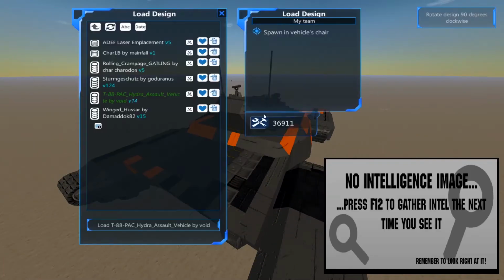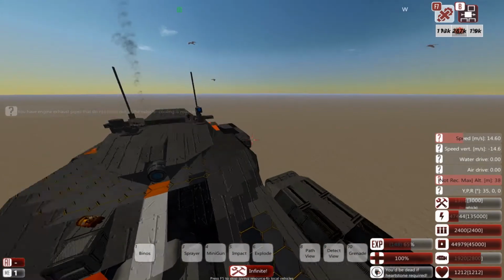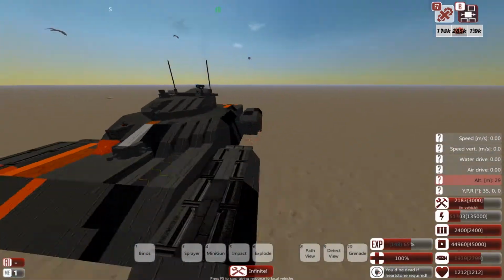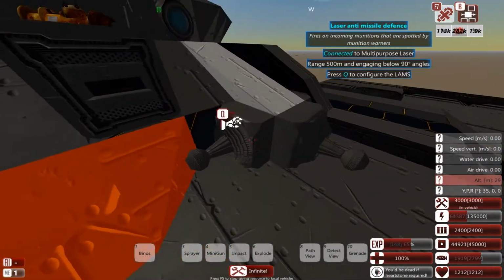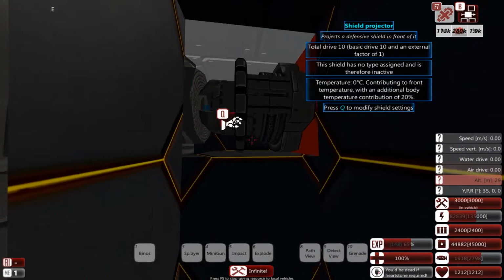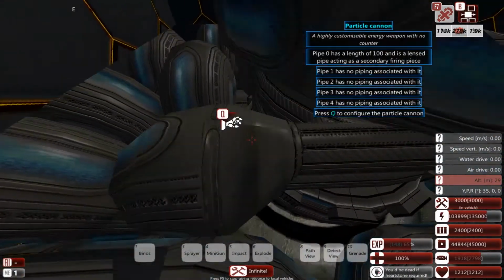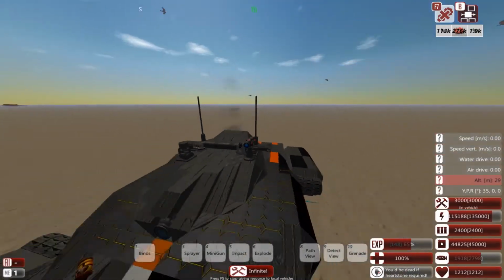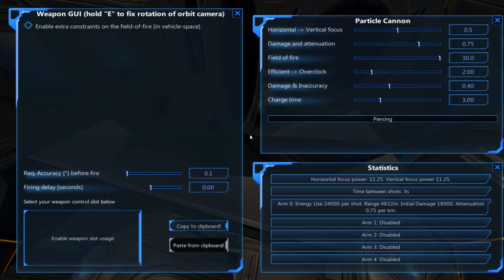Now, whoops, I forgot to name this one. It's the T-88 Pack Hydra Assault Vehicle by Void. Oh, a big particle accelerator gun here, seems like, and the LAM system. Not many vehicles do have LAM, so I'm very appreciative of that. And this is some pack. Yep, that is a big pack.